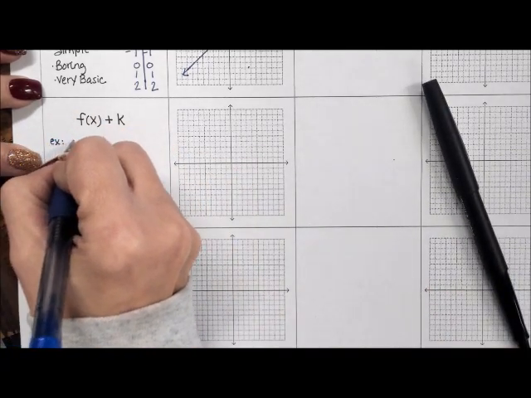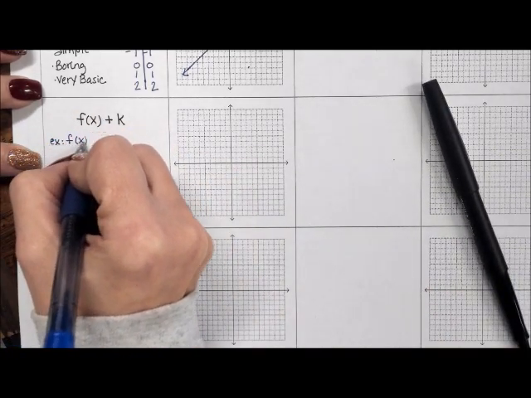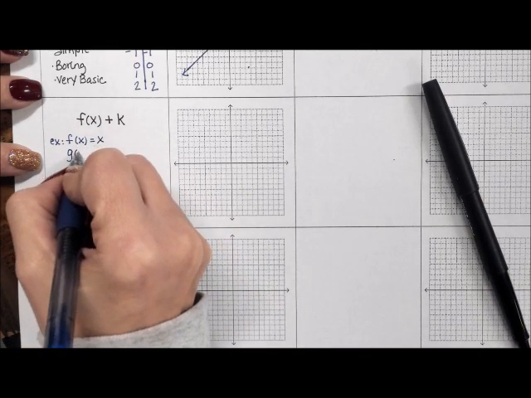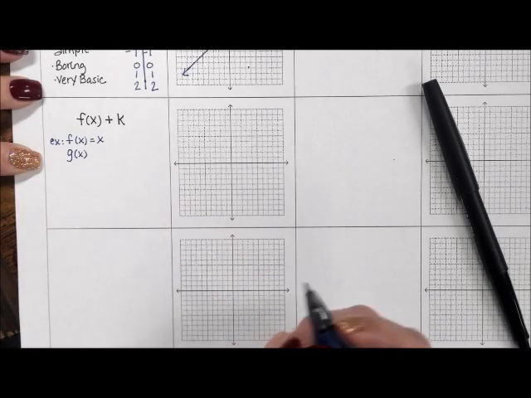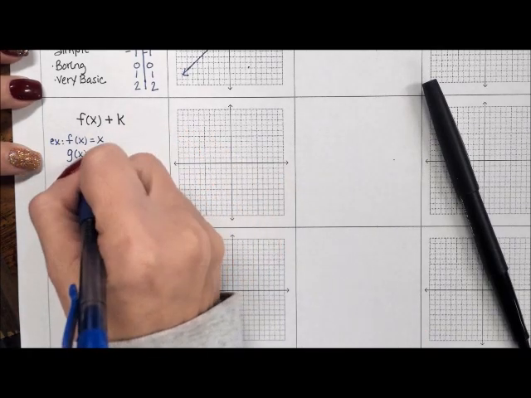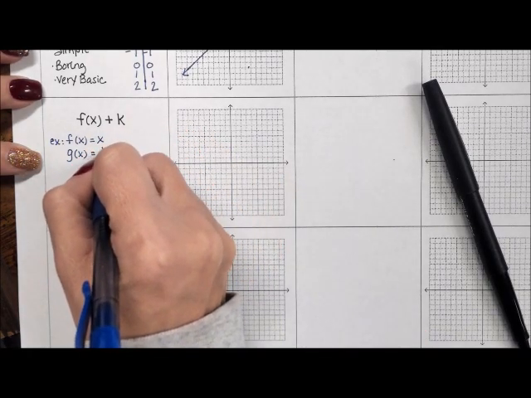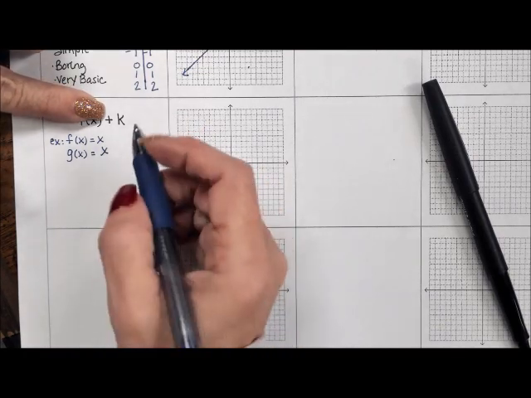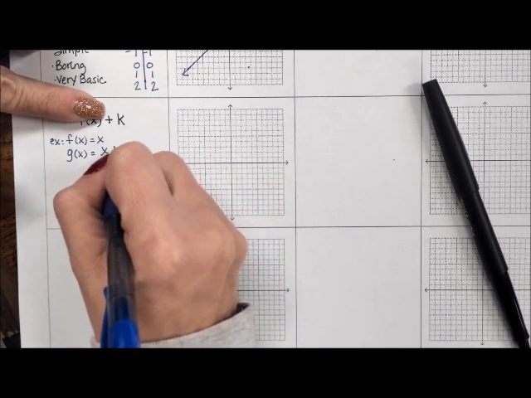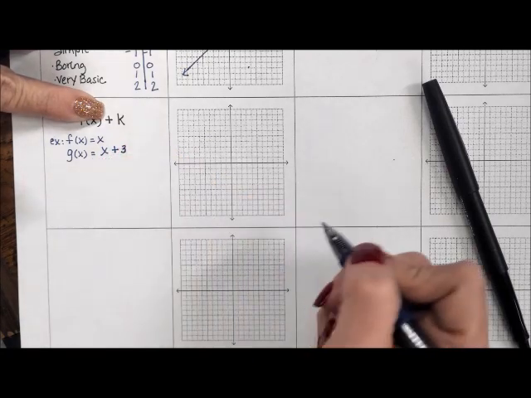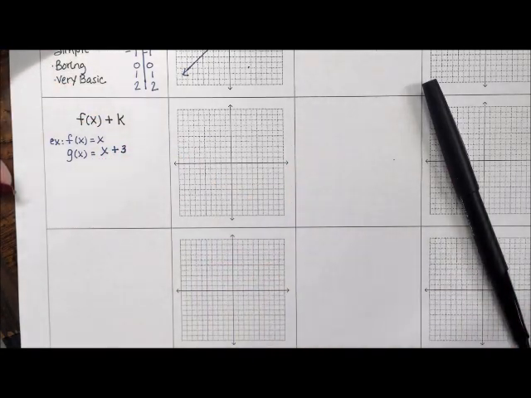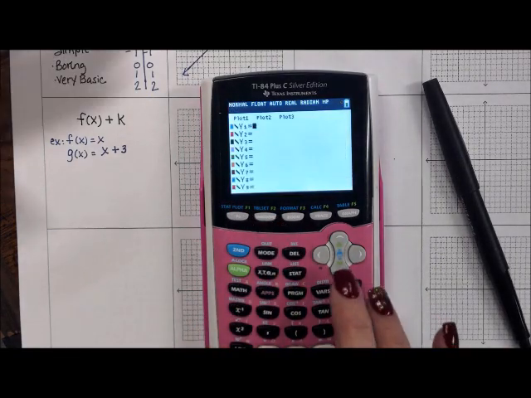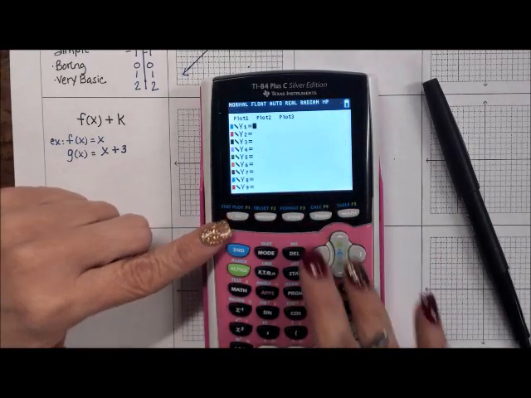So an example would be, if I start off with f of x equals x, the parent function, and the parent has a baby, and the baby's name is g of x, and you're like, oh, that's so sweet, what a name. It is the parent function, which is x. I need to add something to it. So I'm going to say, what if I add 3 to it? What does that do? So the nice thing about parent functions and graphing and everything is transformations. You can do them on your calculator.